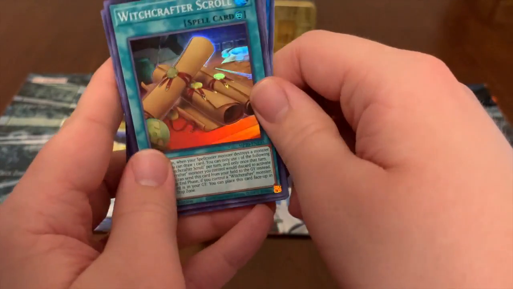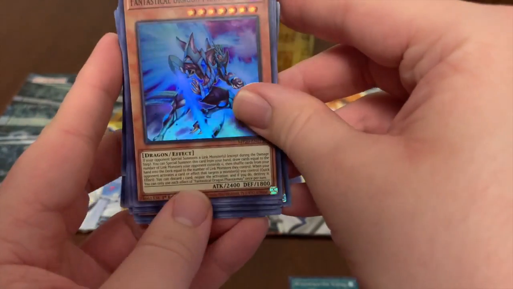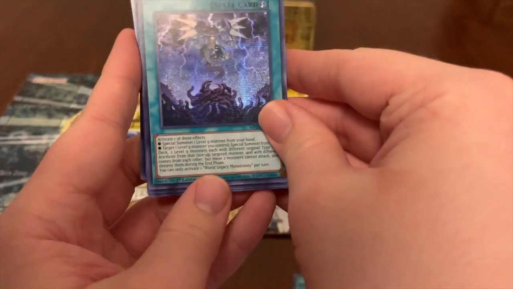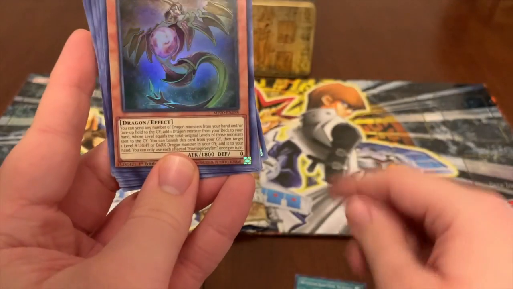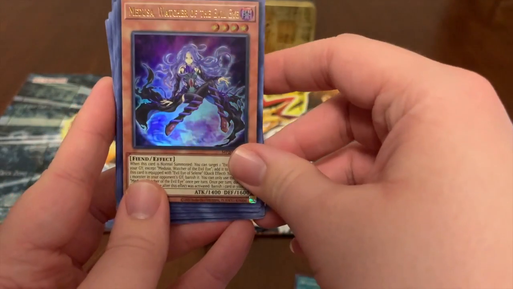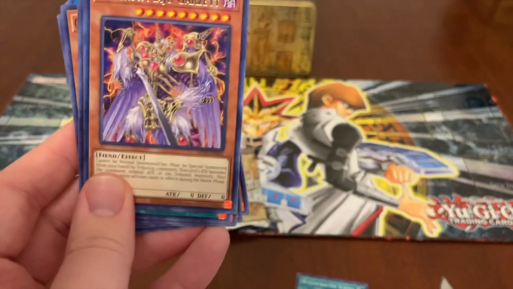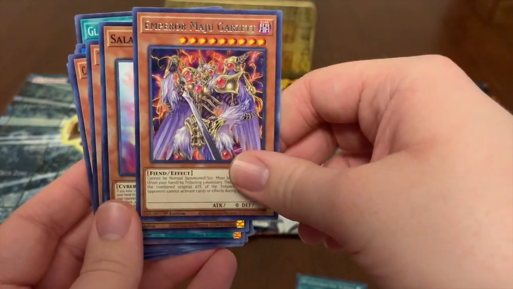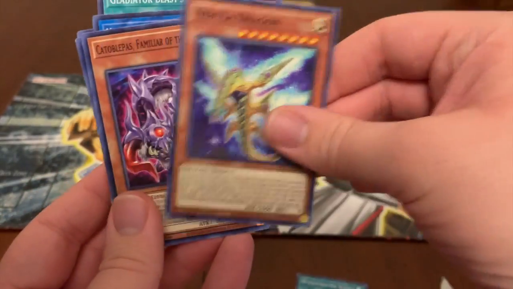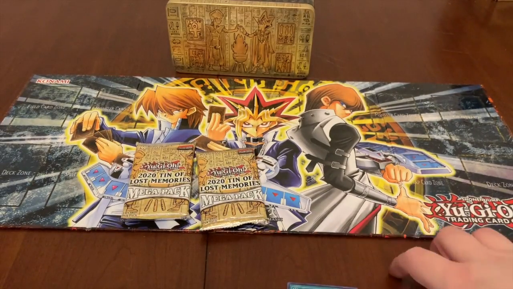Okay, we got Rich Crafter Soul, Fantastical Dragon Phantasmagoria, World Legacy Monstrosity, ooh, and Starliege Seafruit. That's not a bad one to get. And then Medusa, Watcher of the Evil Eye. And of course, as you know, we get one rare in this, Empire Maju Gazette. Put Starliege on top.